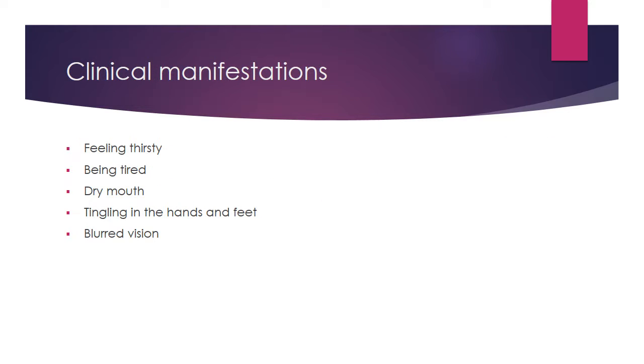Clinical manifestations. There might not be symptoms, and they might not know they have gestational diabetes, which is why all pregnant women are screened for it. The symptoms of gestational diabetes can be exacerbated common symptoms of pregnancy. Pregnant women with gestational diabetes might notice they feel thirsty more frequently than they normally are. They might feel more fatigued and have a dry mouth, which can be related to increased thirst. They might also complain of tingling in the hands and feet or blurred vision.